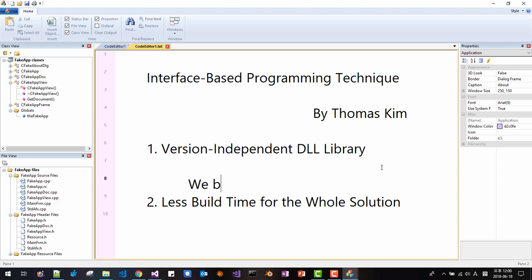We built the DLL based on Visual Studio 2015.